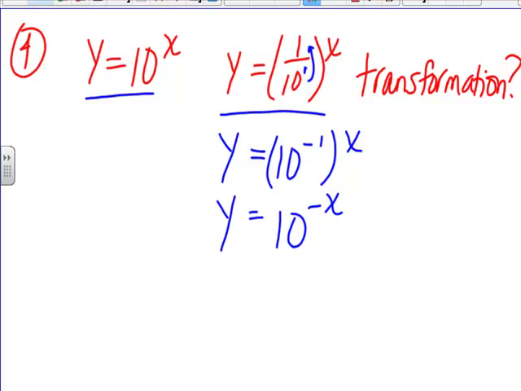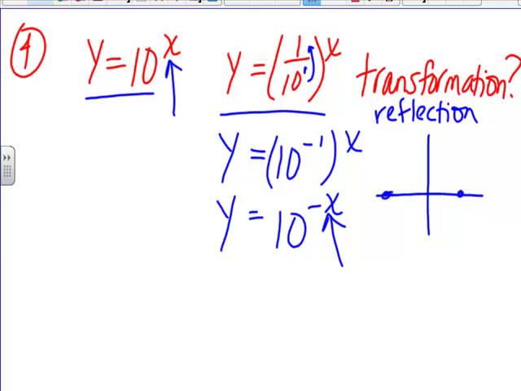And as far as thinking about transformations, this is going back to geometry, what you've done here is you've taken the x and you've made it negative. And if you recall, when you have an x value and you make it negative, you get yourself a transformation which is a reflection in the y-axis. So you should have this understanding. There was a section that you did this, and you should also be able to graph y equals 10 to the x and graph y equals 1/10 to the x and understand what that relationship is.